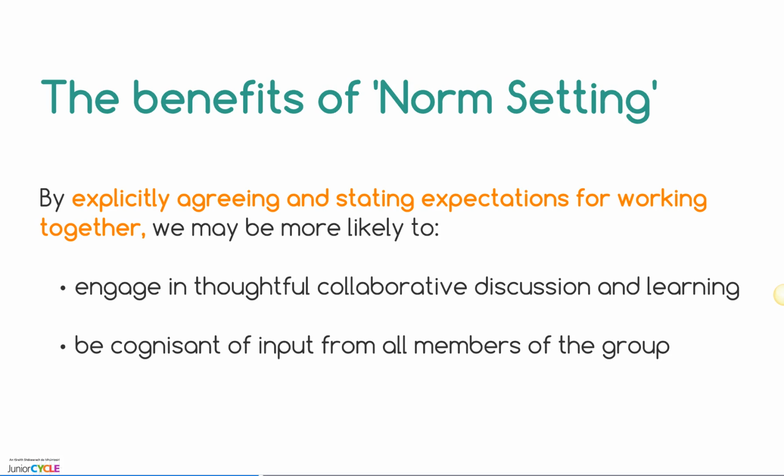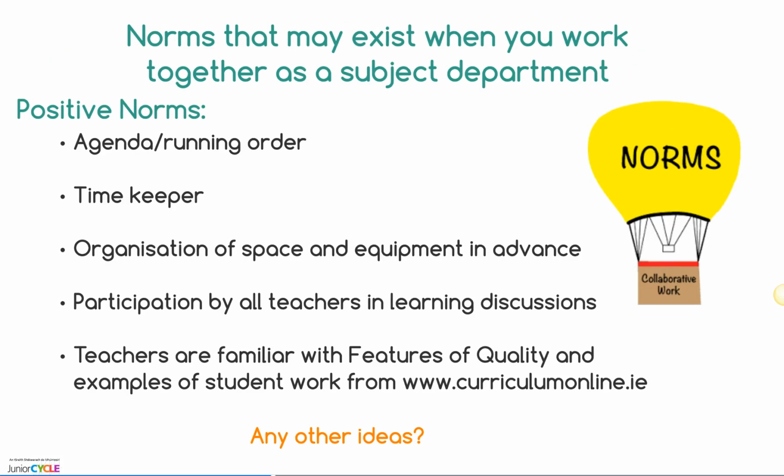By explicitly agreeing and stating expectations for how we work together, we are prompting meaningful collaboration and learning in our discussions, as well as creating conditions for full participation. Whether norms have been explicitly developed, or whether they have emerged implicitly from working together, most departments will already have norms that determine how they work. On this slide, we have some of the norms that other teachers have found useful.